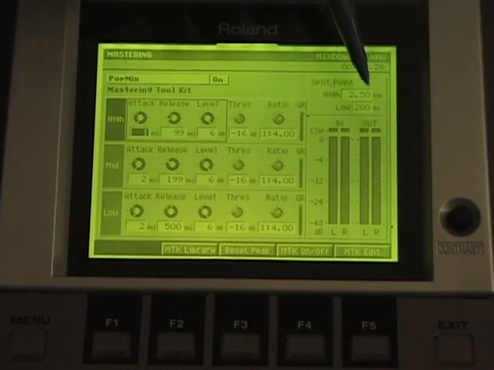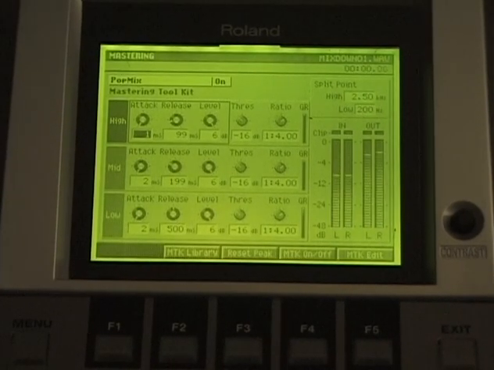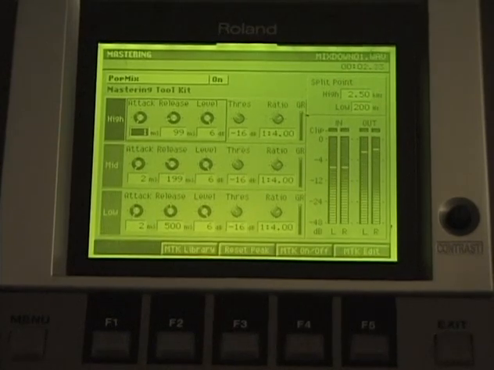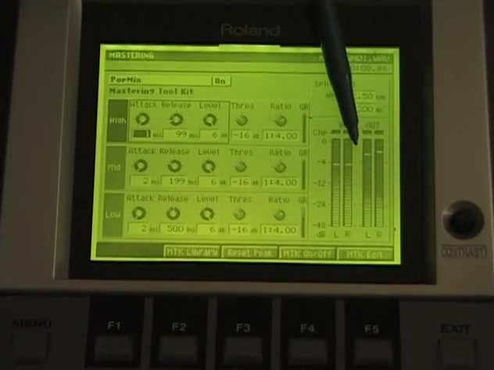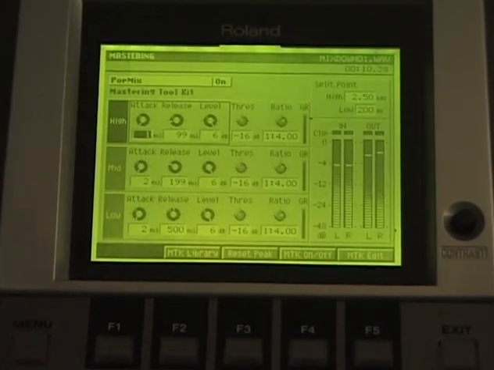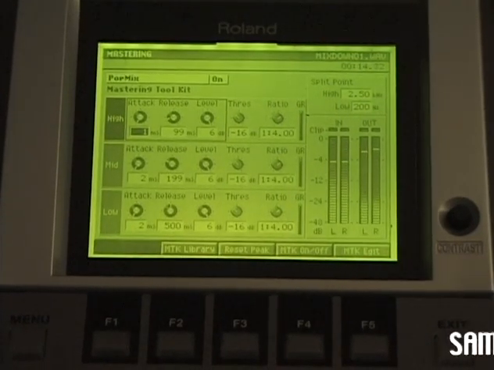Now, this output is going to be how loud your CD will be once you burn it. So you want to make sure that level is nice and hot. I'm going to play the track. Turn it down some. And you can see how that's our output level right here, as opposed to our input level. Oh, I see. Got it? Yep. All right, so I'm going to press stop here.